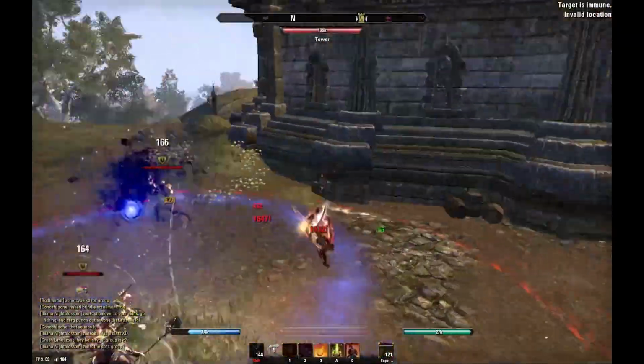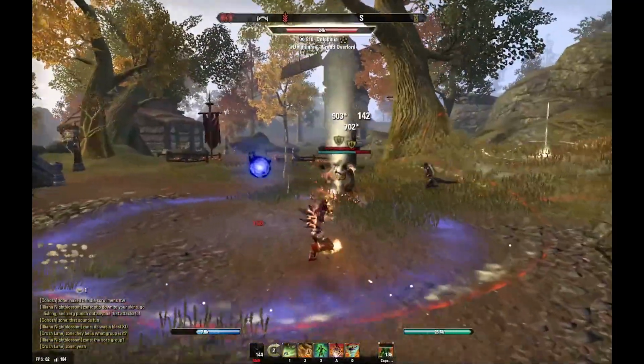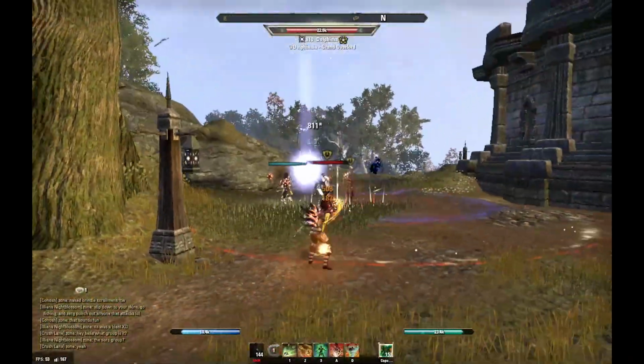You just have to be patient. We need our ults up in order to cut their armor really well. So we're just going to continue to dot up both of them, try to stun them as much as we can, and just crit rush, etc. Just apply the pressure that we can.